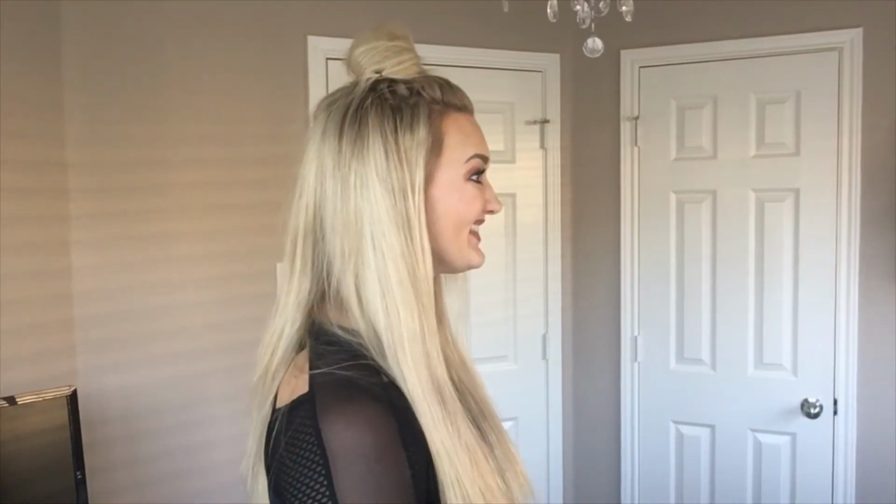Just securing the edges with some bobby pins. You can let it stick up crazy. Who cares? This is supposed to be a fun updo. And you can kind of just manipulate it however you need to, meaning like pull it, twist it, turn it. So there you have it. There's a fun little half up top knot.